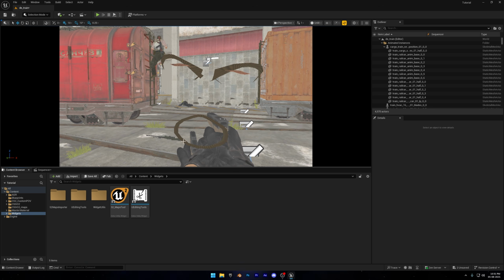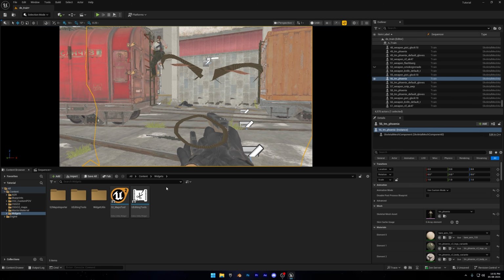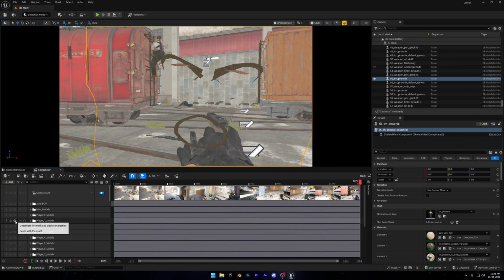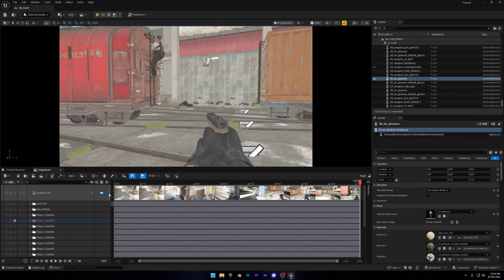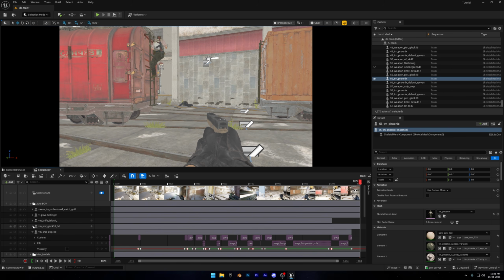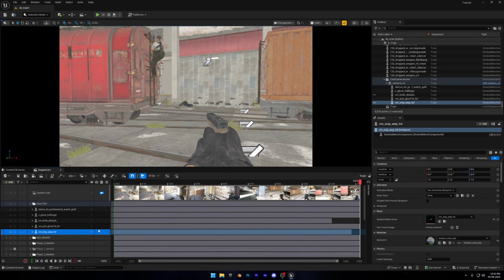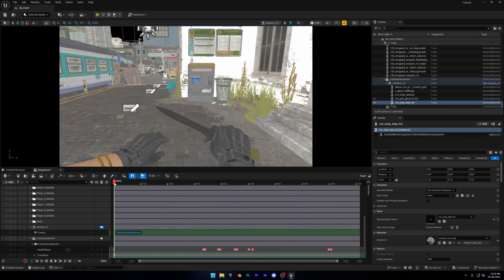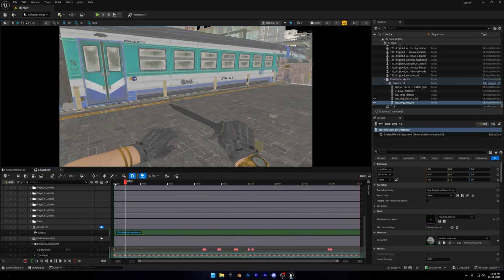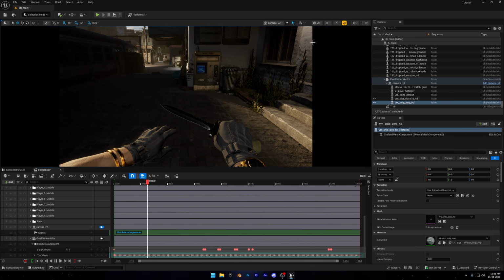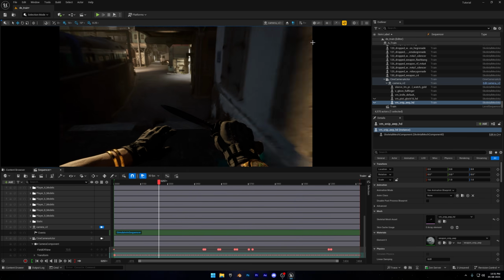You'll notice the character outline appears in the viewport when I try to select it. To fix that, with Player Model selected, disable the entire Player Model folder in the sequencer. This makes it easier to clearly check if the POV looks right. When I select the camera, you'll see the POV along with all the other player models in the scene, each playing the correct animation. And if we switch to lit mode, the lighting and character models look really nice and detailed.